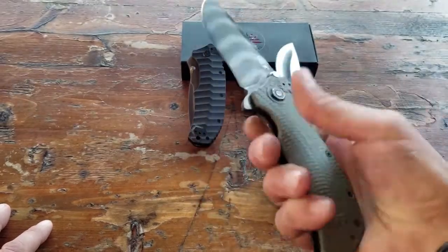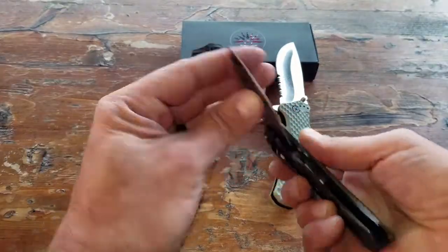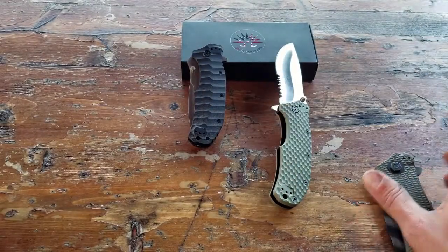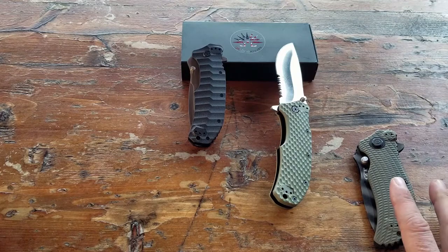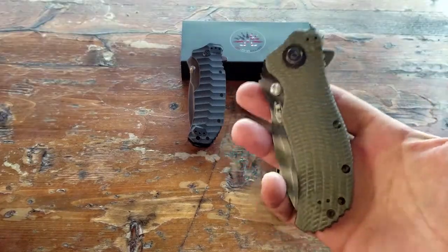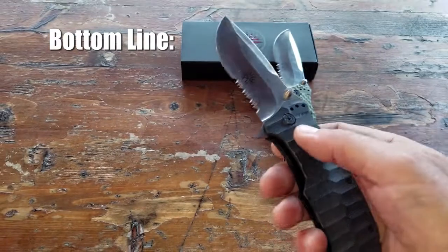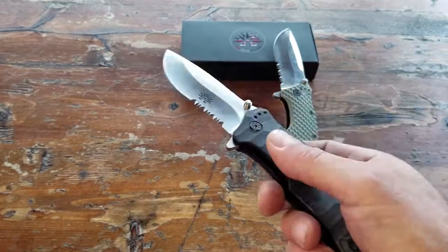Another reason I gravitated toward these Rapid Fire models is because they remind me of my EDC — my everyday carry — which is this Zero Tolerance 0301 model. By no means am I saying these Rapid Fire models are in the same league as the Zero Tolerance. What I am saying is that many of the features that lead me to carry the Zero Tolerance daily are found in these knives — and these knives are probably about one-seventh the cost. Bottom line: if you're in the market for a folder that has a lot of big-boy features at a budget price, take a look at these Rapid Fire models. I think they'll impress you the same way they've impressed me.